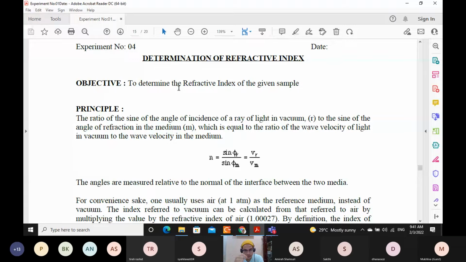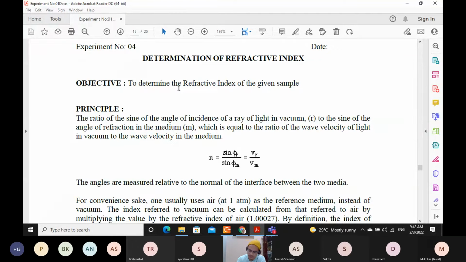Ini terjadi disebabkan cahaya bila dia enter a new medium, dia akan dibiaskan at a different angle. Dia bukan pantul. Saya tak tahu cara lain perkataan nak describe. Dia bukan pantul, dia macam dibengkokkan.